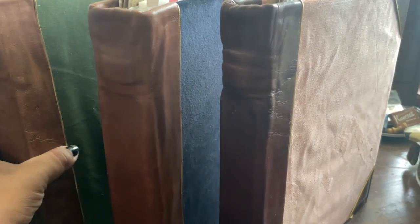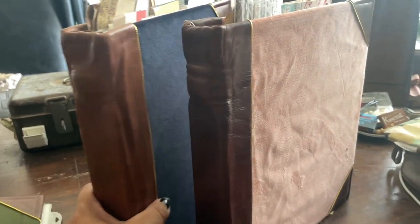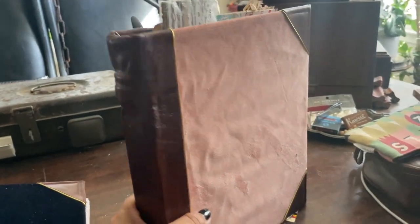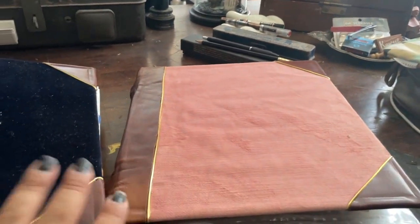I've seen people just do the fabric. I wanted mine to look like the aesthetics of my office, but tell me other ideas that you guys have used and done on your file folders.